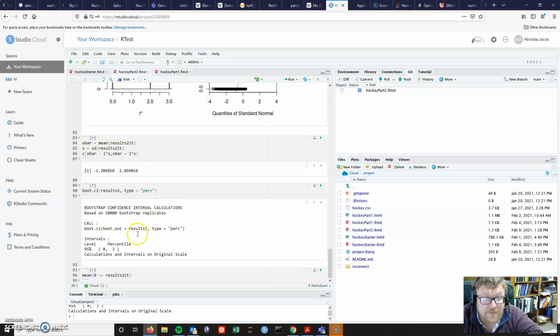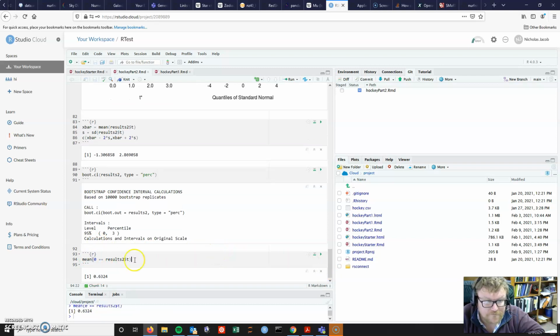Do the percentile thing. Last thing is I asked for a p-value. I haven't done a null hypothesis here. My null hypothesis would probably be something like the minimum is equal to 0. But if I wanted to do a p-value using the percentile idea, I can ask for 0 to equal the minimums. These are all the results, right? And I did a mean of that, and that will give me a percentile. So about 63% of the results are equal to 0.